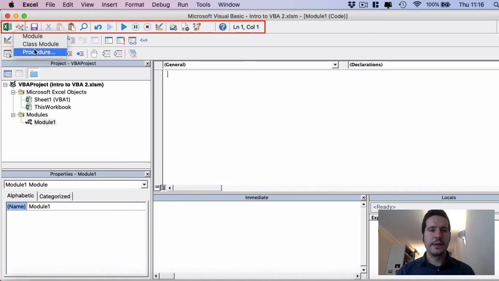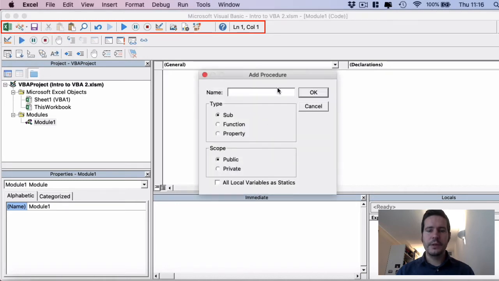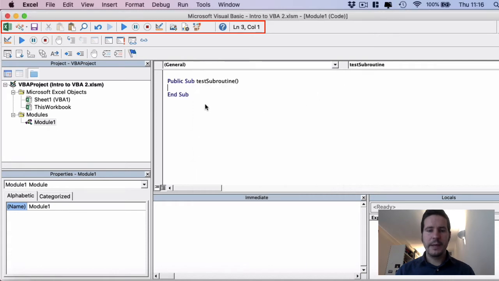If you click on Insert Procedure, you'll get some options. For our purposes, we won't cover what each of these options are for the time being in this familiarization. We'll just add a test subroutine and press OK. What it'll do is actually type in the text for you to first start creating some code.